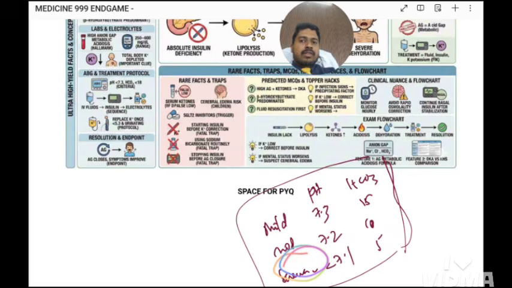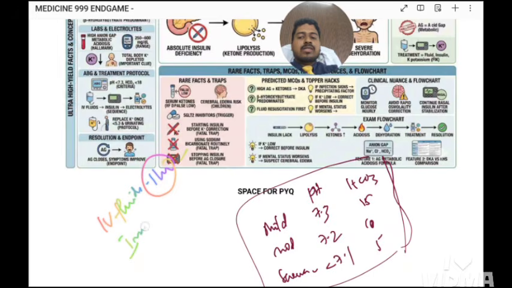If it is severe DKA, we will directly follow management protocol. That is IV fluids. We'll give IV rehydration first without any electrolytes and without insulin. We don't start insulin straightforward. We first give IV fluids only in the first 1 hour. Okay, IV fluids only in the first 1 hour. Then we start insulin. And which insulin we start? We start regular insulin.